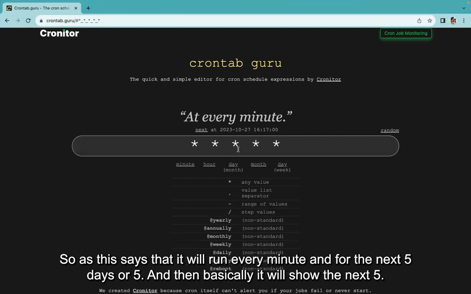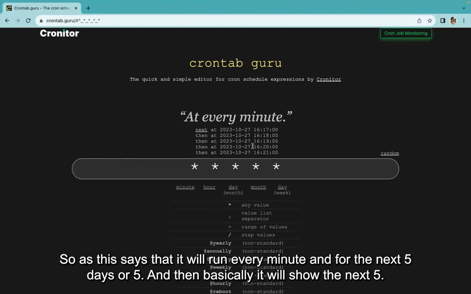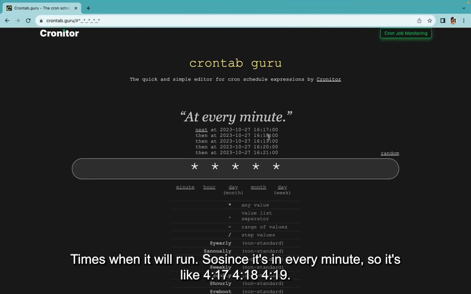As this says, it will run every minute, and it will show the next 5 times when it will run. Since it's every minute, it's like 4:17, 4:18, 4:19.